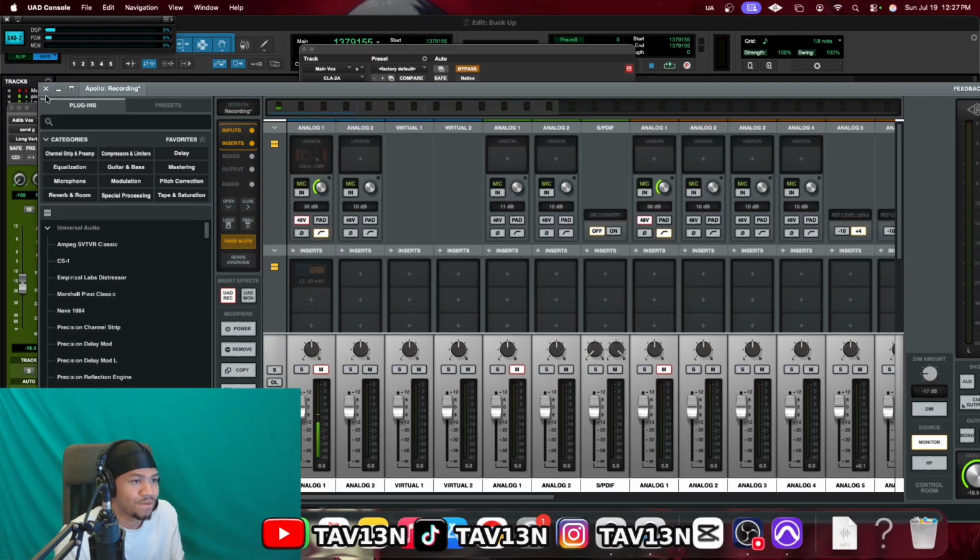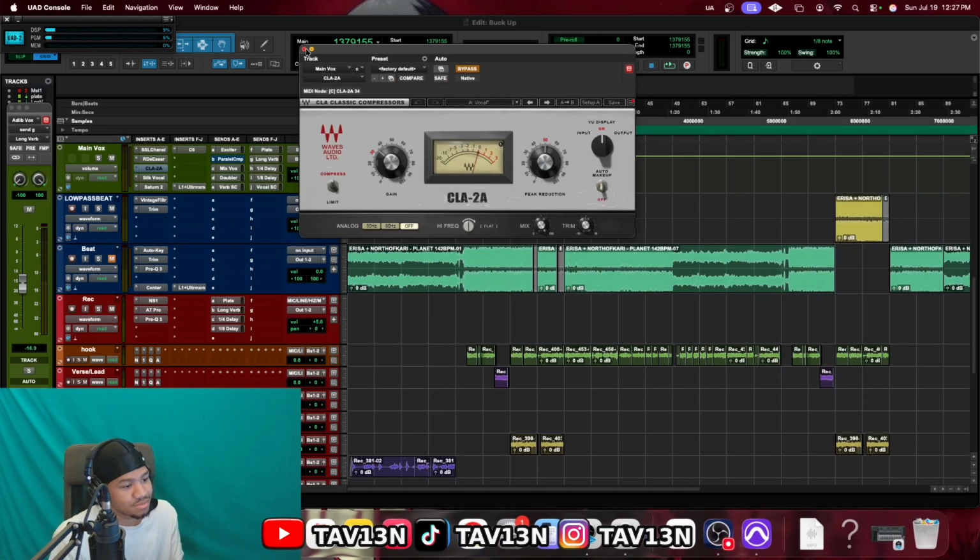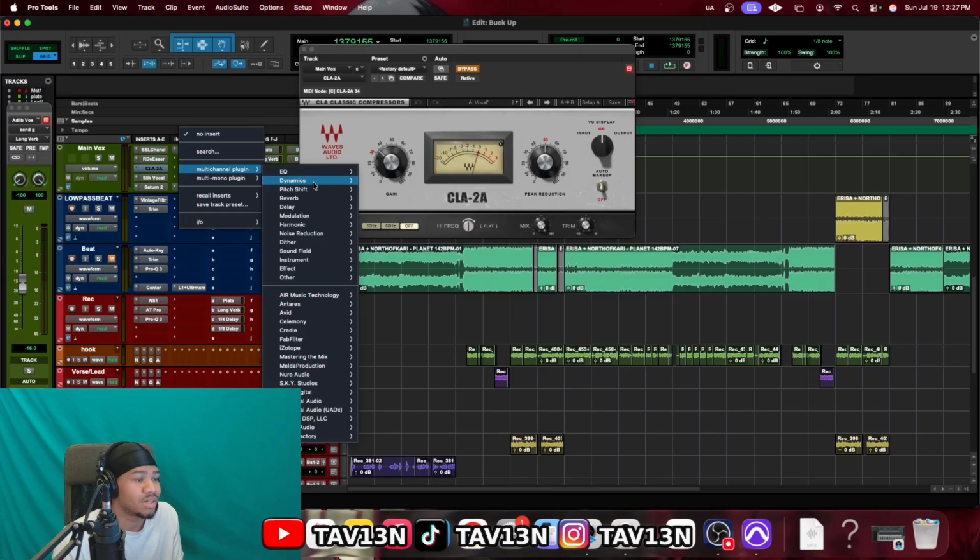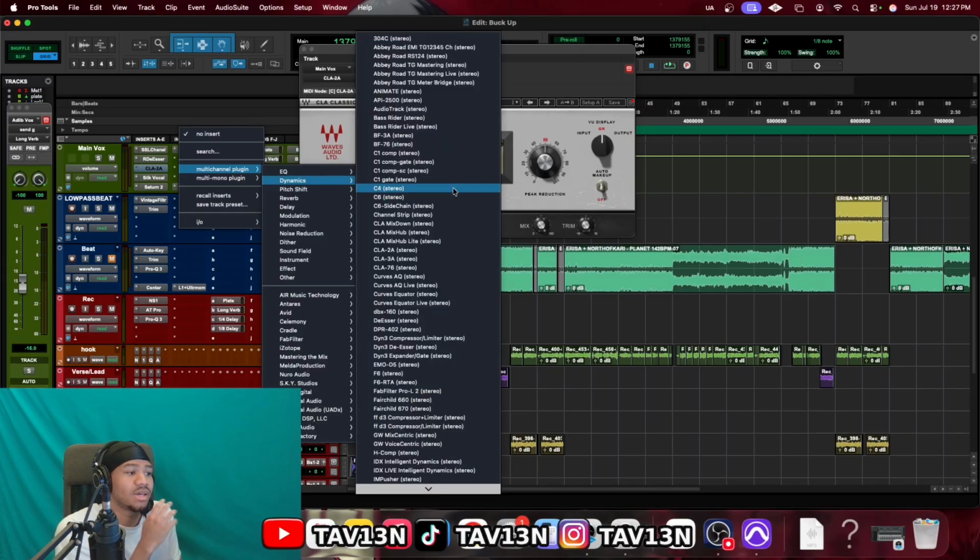Compression is honestly probably one of the more difficult things to learn because each compressor is so different and there are so many compressors. But what I would recommend, let me pull it up, is to learn these compressors that you can get with the Waves subscription. These are probably the cheapest ones: the CLA-2A, the CLA-3A, and the CLA-76. Before you touch any other compressors, learn those 3 in and out. Use them, master them, keep using them, because they're an industry standard on most mixes.